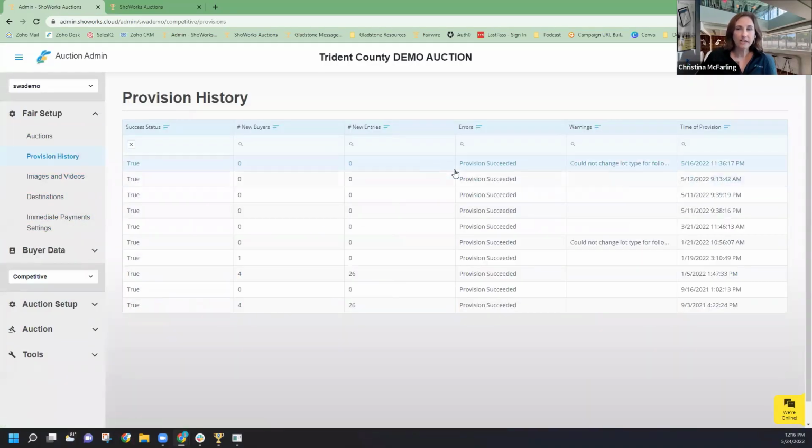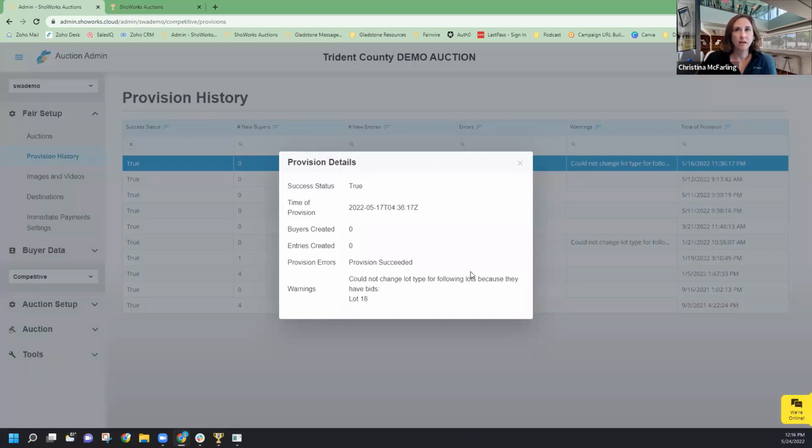The next tool that is very important is the provision history. When you provision every single time, you are going to receive an email letting you know if there are any warnings or errors. That email is going to produce warnings that are the same as what appears here in your warning history.